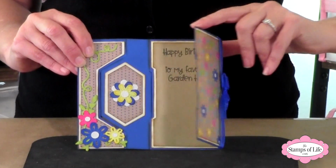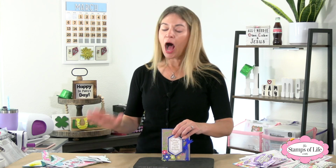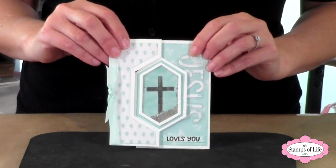Open it up. There you can have your message and a place to write your message. Isn't that fun? Look at that. It's like double duty. It really, really is. I hope you guys are going to love this as much as I do, because I would love to do more flippets like that. So I always listen to my customers. So I hope to hear back from you on this.